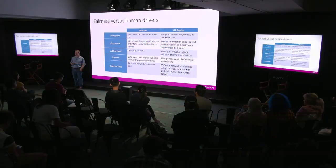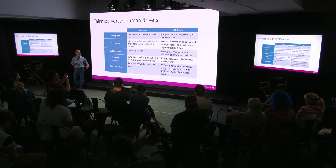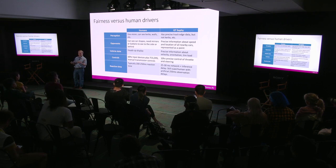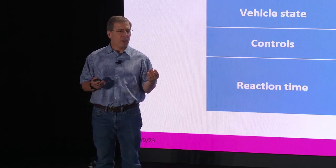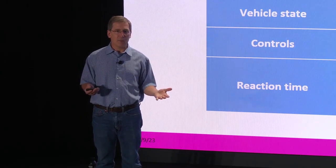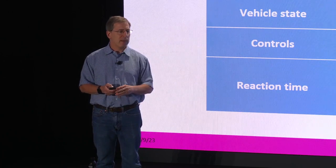So that's what it's like to be the best driver in the world, trailing a second behind an AI agent. So there's always a question when you do stuff like this: is this really a fair comparison to what the humans have to do? And it's impossible to make it perfectly fair, but we provide, in the paper we wrote, a comparison of some of the pros and cons that each of the competitors has.